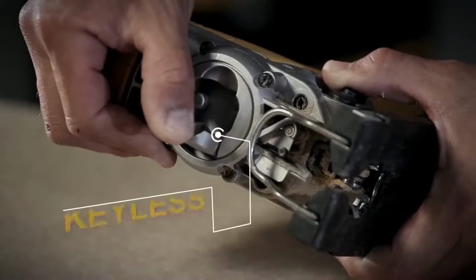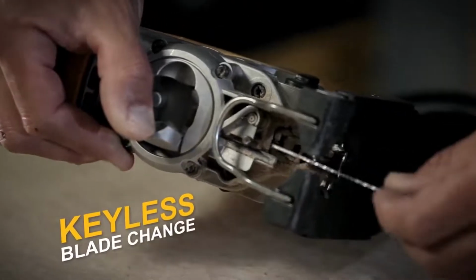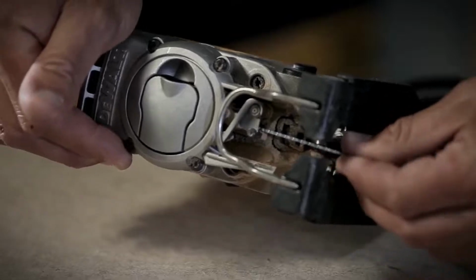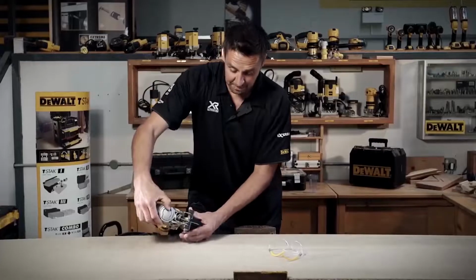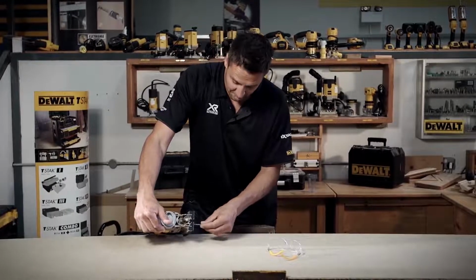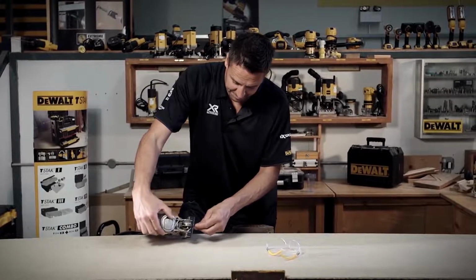You just pull the front like that, slip your blade in to the housing, and then that's it locked into position. And when you come to swap your blade, if the blade's still hot, you just click it and it can fall out, so you don't need to touch it with your fingers. Common mistake from apprentices there.